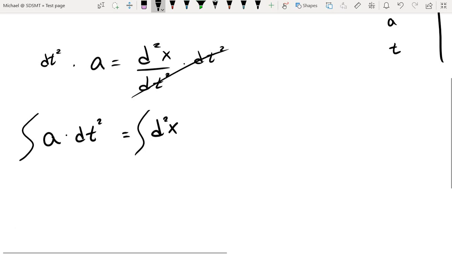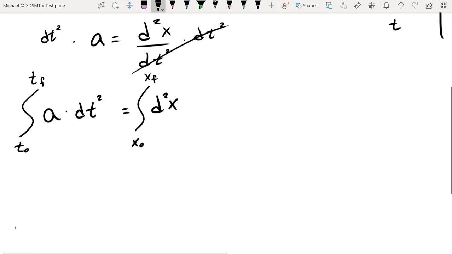And just like the previous example, we want to make sure that we carry out the integration as a definite integral so that we don't have to include any of those pesky constants of integration. And so we'll go ahead and assign limits to these integrals. The integral on the left is with respect to time, so we'll use initial and final time values. The integral on the right is with respect to position, and so we will use initial and final position values.